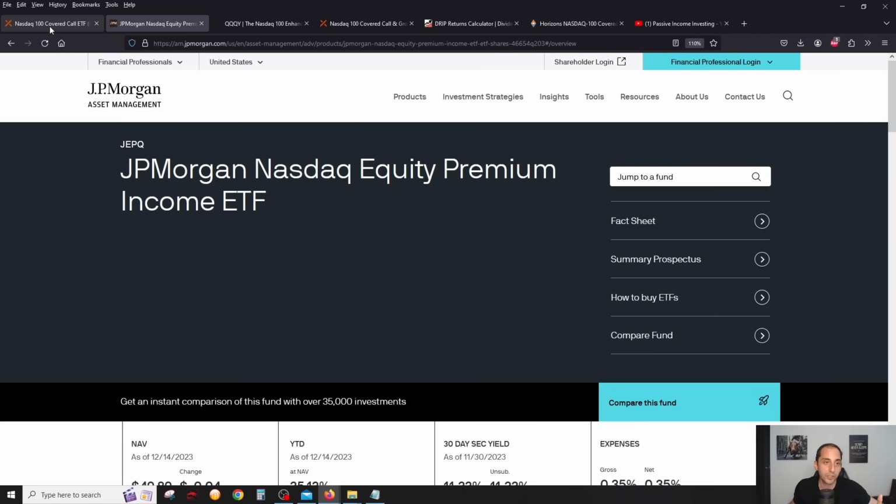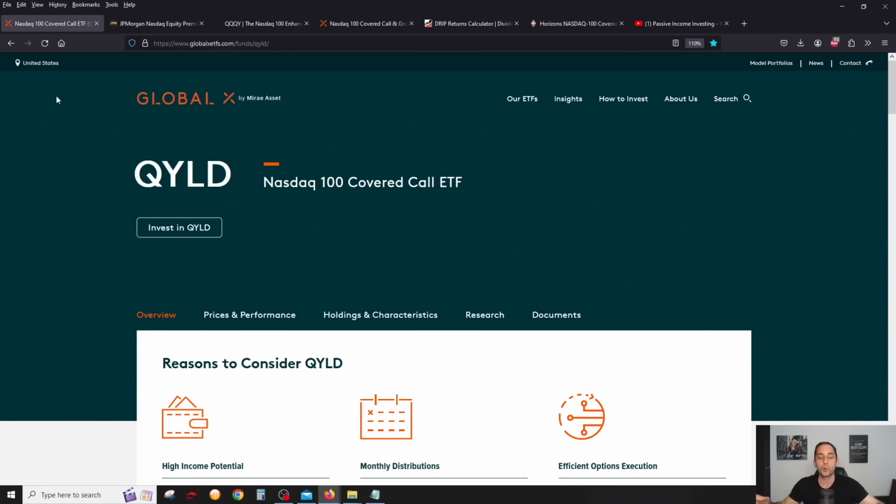So when it comes to covered call ETFs, everyone, it's extremely important you understand what the option strategy is. If you're doing at the money calls on the whole portfolio, it means you're giving up all the upside. This is not really a good strategy long term, I would say, because the NASDAQ 100, the S&P 500, the US economy, the US market, the stock market in general typically goes up over the long term. So you're giving up those gains.